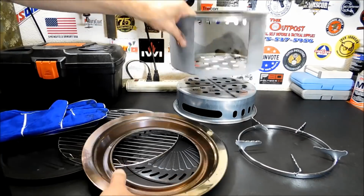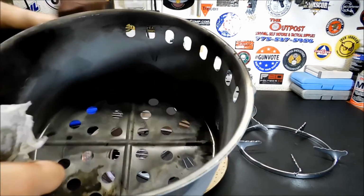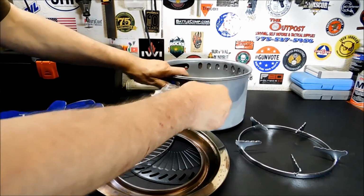I am going to pack this down for you. I'll probably have to unpack it because it's still wet, but I want to let it air dry.